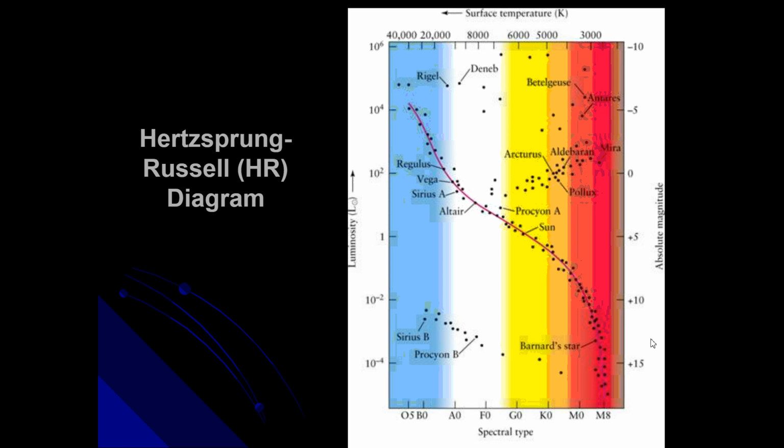So what you'll see here is that we've plotted about 50 stars here. You'll notice that most of the stars seem to follow along this band. This is called the main sequence. Down here, notice you have a grouping of stars. Okay, these are your white dwarfs.